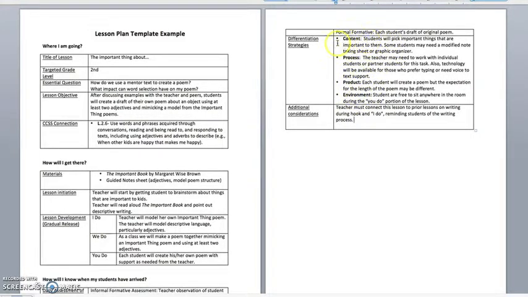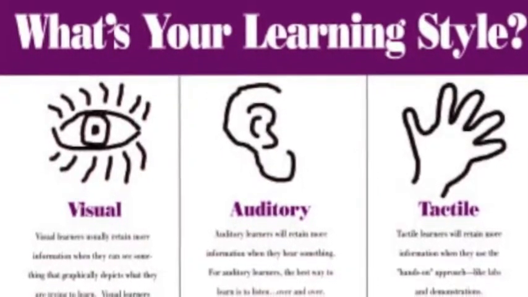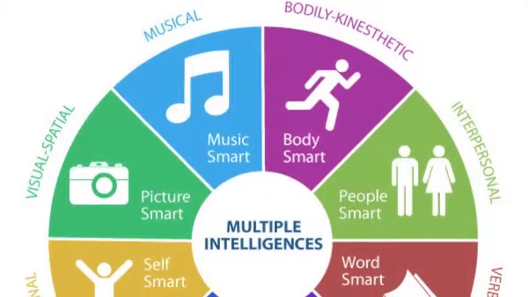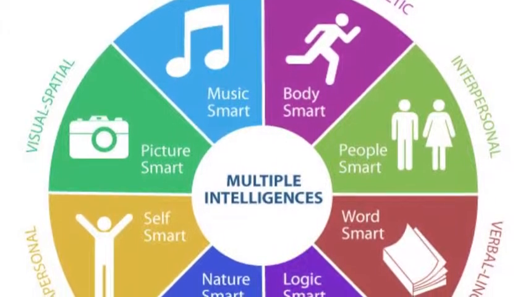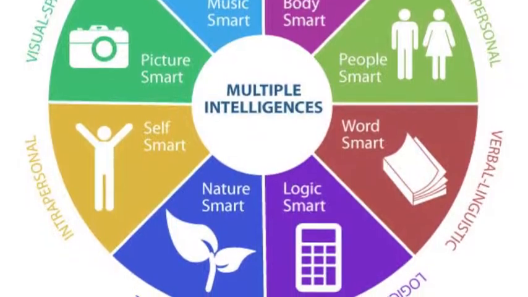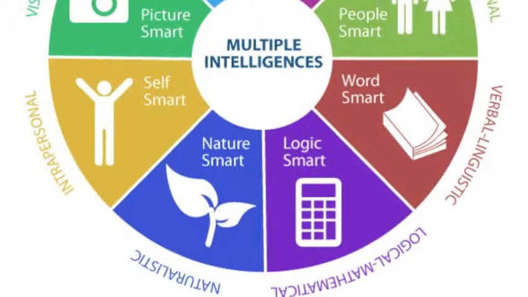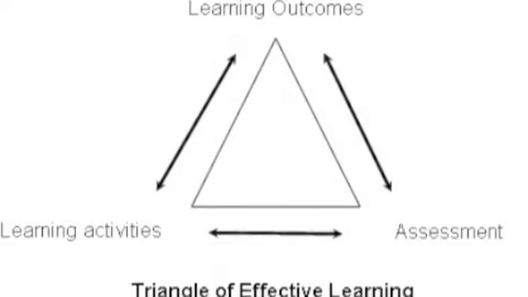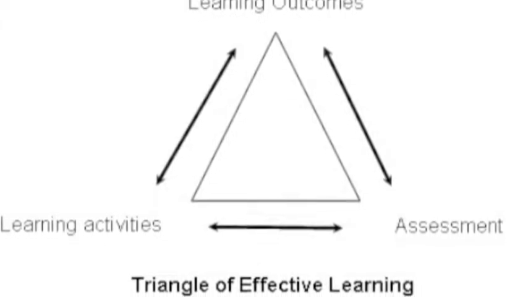Additionally, you'll want to remember that students learn in different ways, visually, auditorily, tactilely, and have different strengths. Consider Gardner's multiple intelligences. So be sure to plan for sharing information in multiple modes throughout your lesson. With all of the planning completed, be sure to go back up to the top of your lesson plan and fill in any missing contextual information such as materials or anticipated duration. Then, review the plan to ensure alignment between the objective, the delivery, and the assessment.